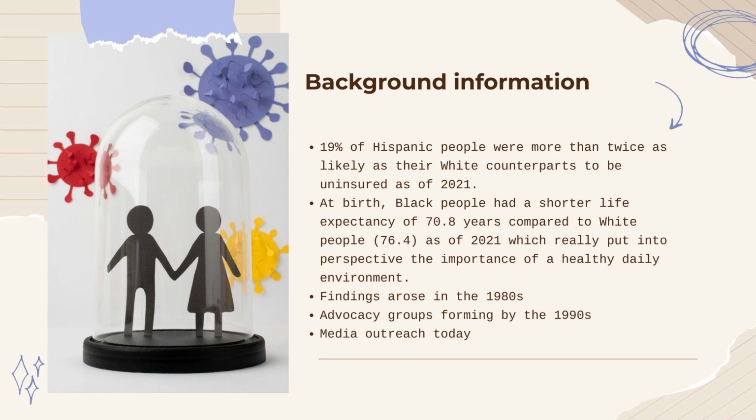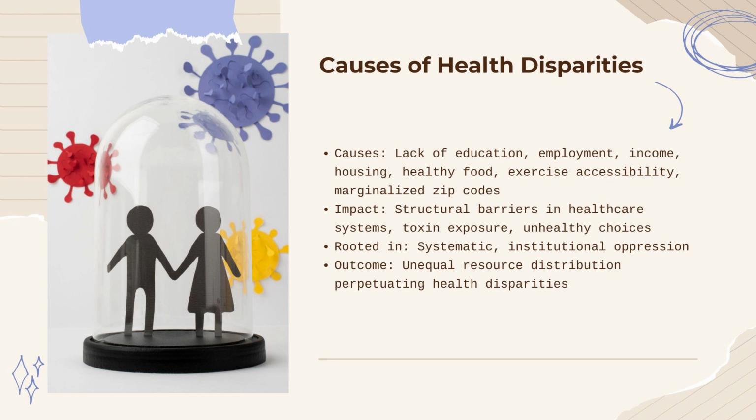Some major causes of health disparities are a lack of education, employment, income, housing, and healthy food and exercise accessibility, or even a marginalized zip code, which have been shown to significantly damage health. Insufficiencies in the areas mentioned above force people to confront structural barriers within healthcare systems. Toxin exposure and even unhealthy life choices are set historically through systematic and institutional oppression. This results in an unequal distribution of health resources that then perpetuates this health disparity problem.